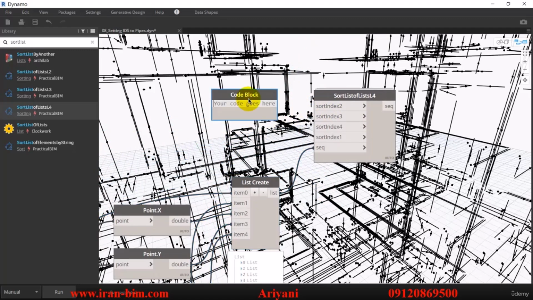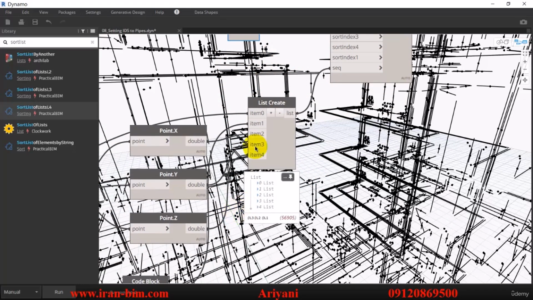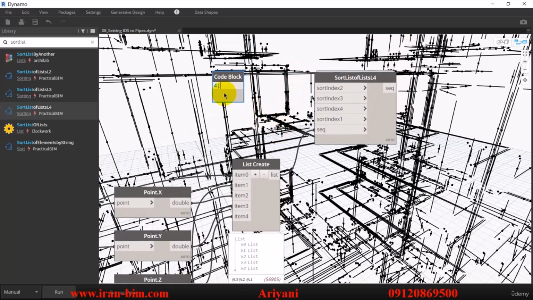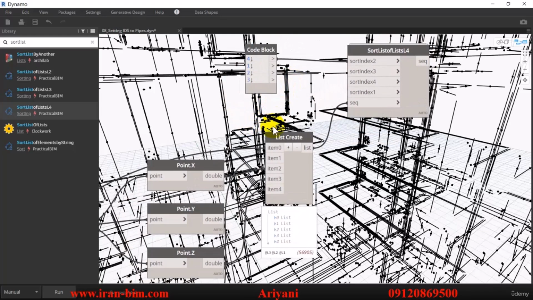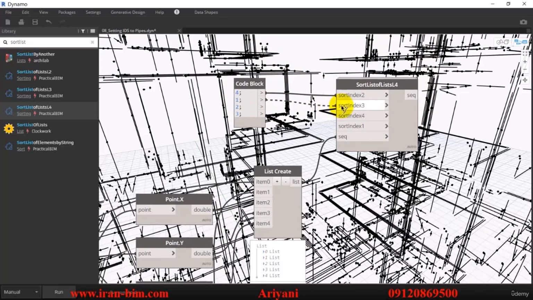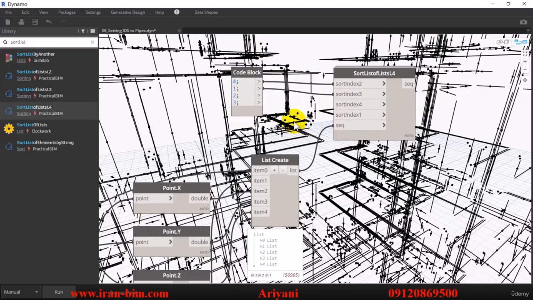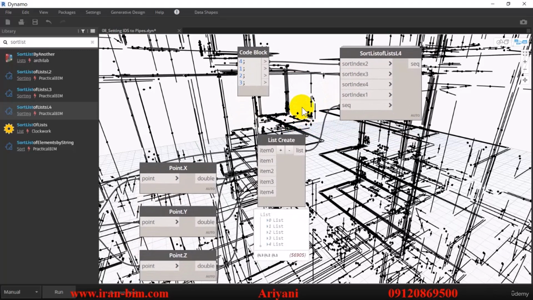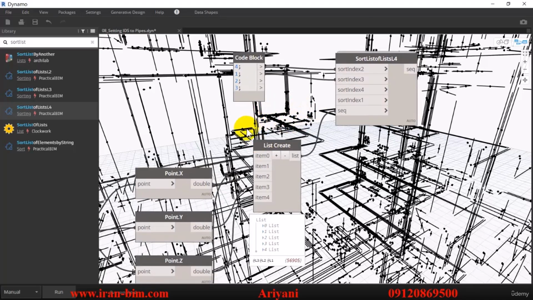So for the index of that we have up here, I'll create a code block putting in 4 for that. Then for the next one, I'll put in 1, then 2, then 3, and that's the order. So for the first one that we have up here, the sort index 2, connect that to 4. Then the next item is name, so connect the sort index 3 to 1. Then let me see the next one.